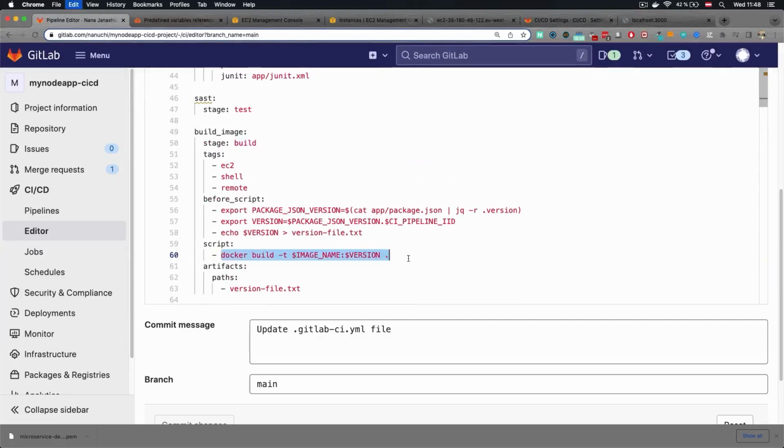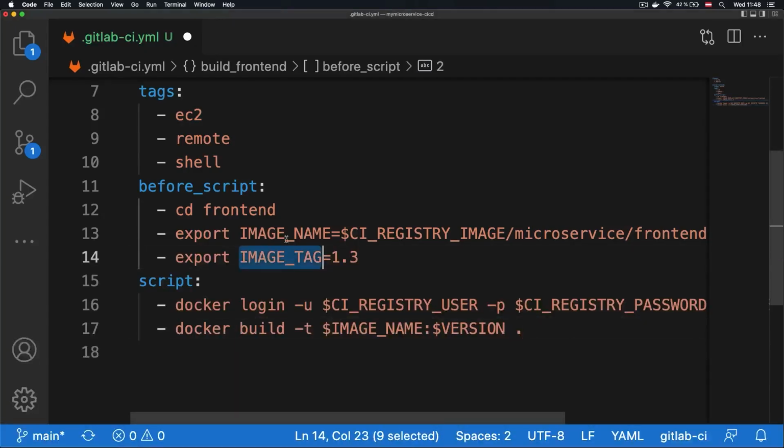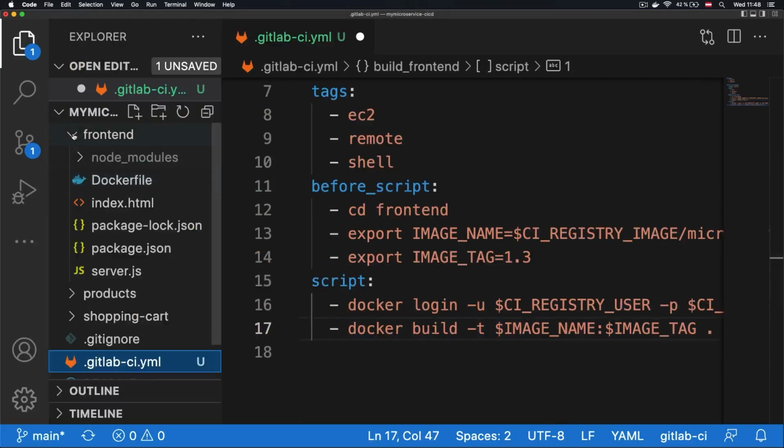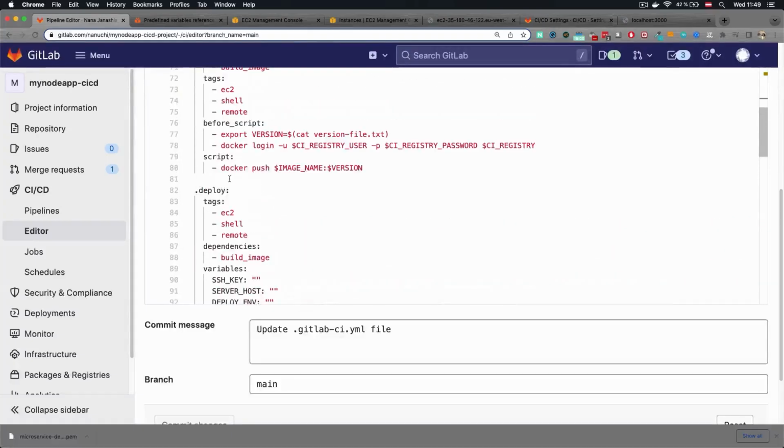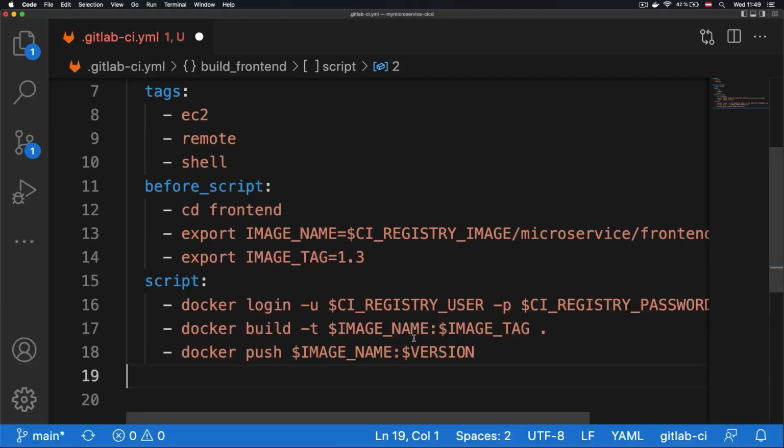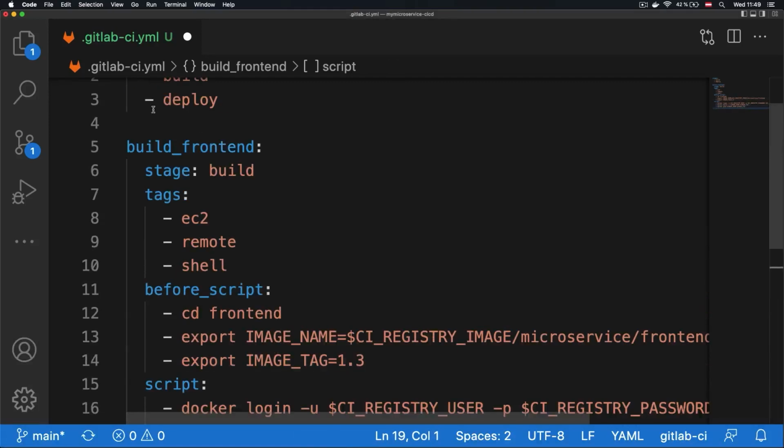Then we're going to build the image using image name and image tag. And now that we are in the frontend directory, this is going to be the location of Docker file, which is right here in the frontend folder. And finally, we're going to push that image that we built to the Docker registry. And again, image tag instead of the version. Cool. So that's going to be build job for the frontend service.